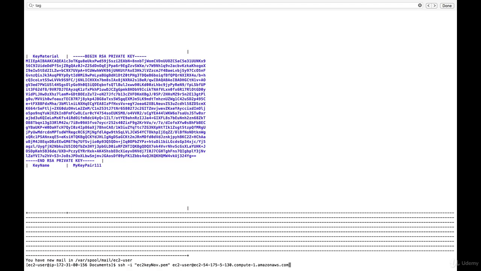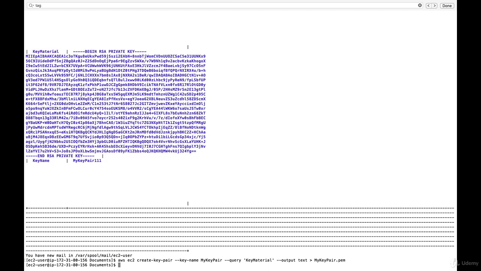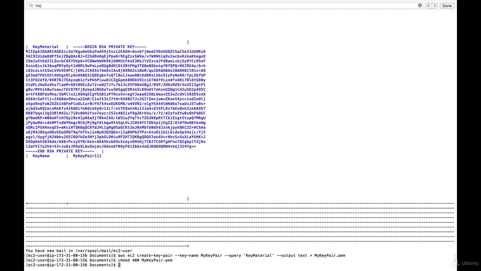Instead, if I paste the thing that I just copied from the documentation, I can say my key pair, query the key material, and output the text to my key pair.pem. So enter. All right, so my key pair.pem should be available for me. I'm going to chmod 400 my key pair.pem, so I can use this.